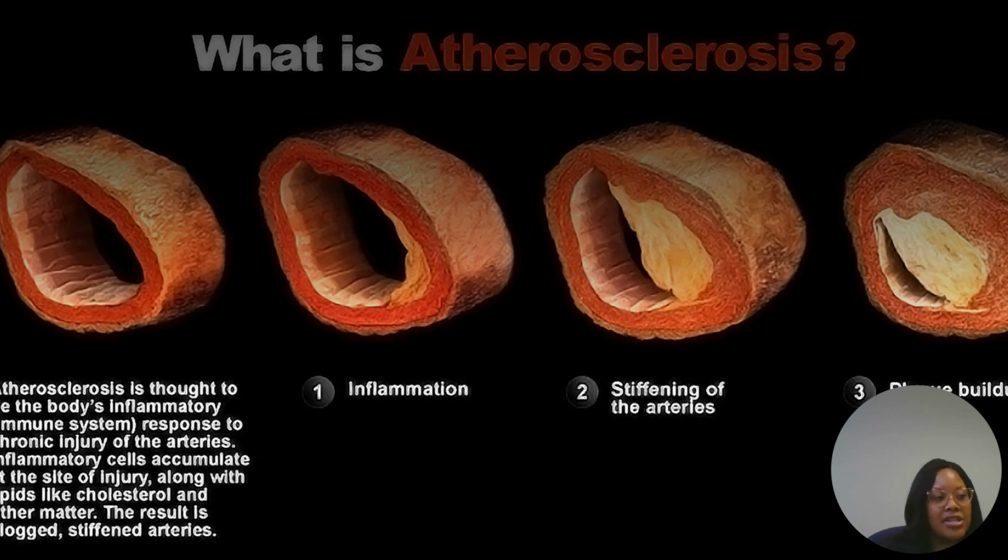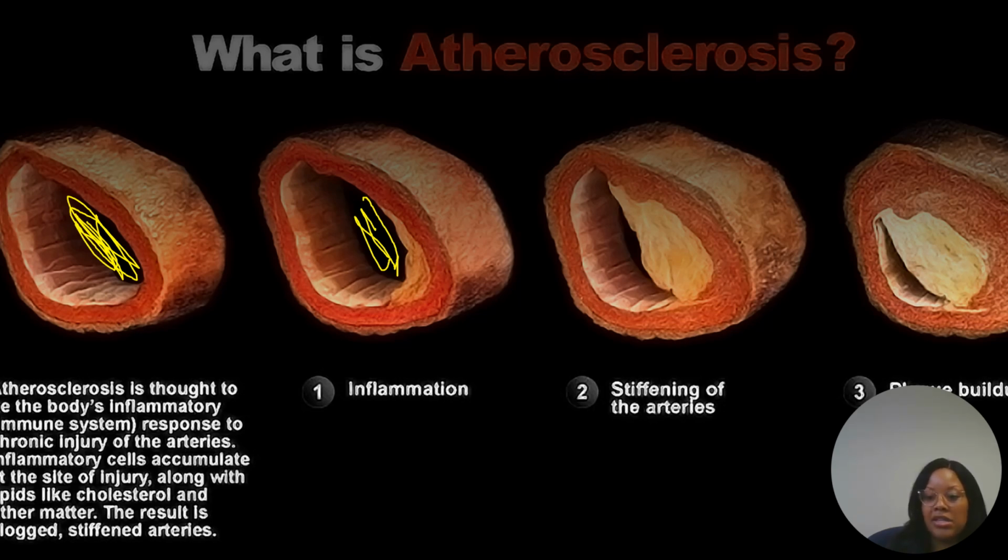Okay, so as you can see in this one, let me grab my highlighter. This is a healthy artery right here, and as you can see, blood is able to flow in and out of this artery, right? And then we have some little inflammation. So you can see how we don't have as much blood flow coming through as we would if it was healthy. As you can see, there is a stiffening of your artery.